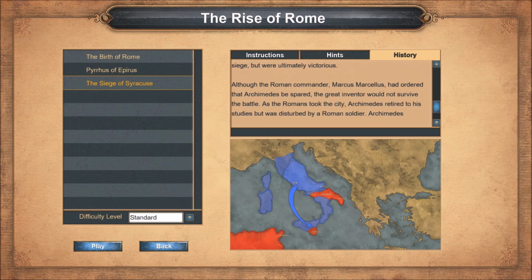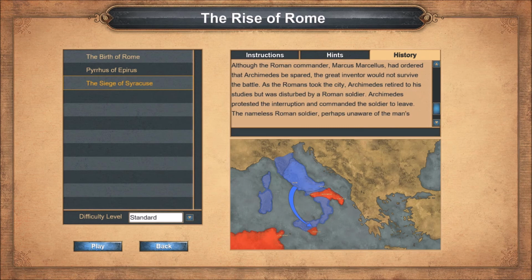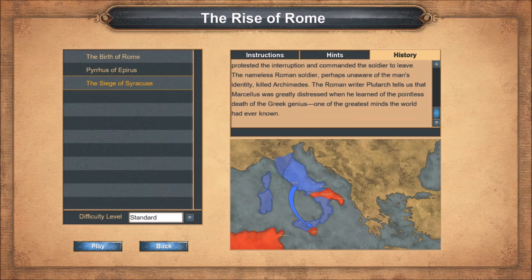were ultimately victorious. Although Roman commander Marcus Marcellus had ordered that Archimedes be spared, the great inventor would not survive the battle. As the Romans took the city, Archimedes retired to his studies, but was disturbed by a Roman soldier. Archimedes protested the interruption, and the commander ordered the soldier to leave. The nameless soldier, perhaps unaware of the man's identity, killed Archimedes. The Roman writer Plutarch tells us that Marcellus was greatly distressed when he learned of the pointless death of the Greek genius, one of the greatest minds the world had ever known.